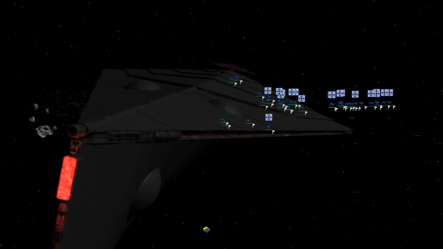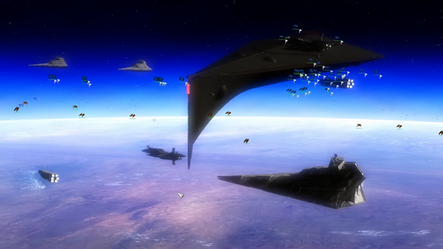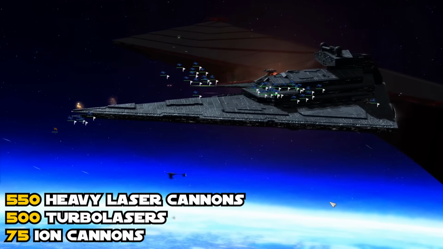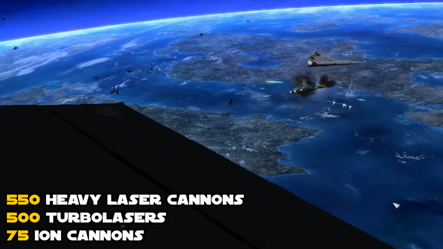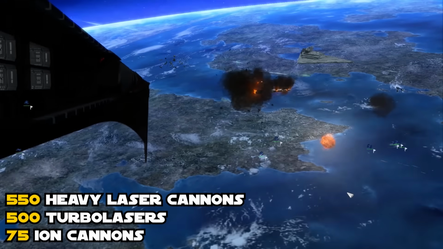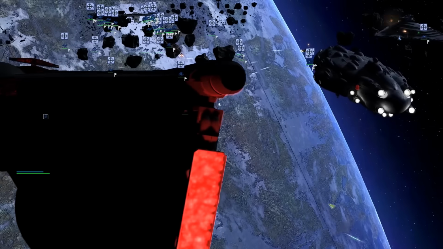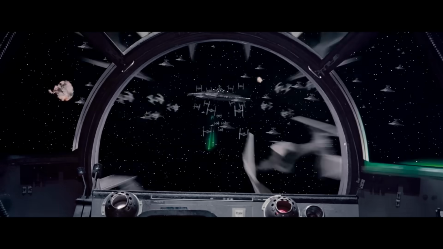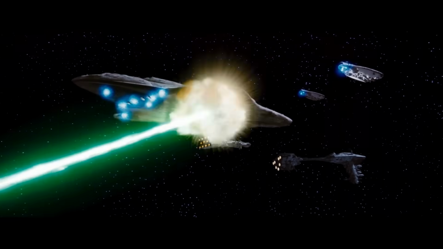Now, though the super laser was the focus, this gradual sloping of the sides and this sharp bow up front are two features designed to ensure that the Eclipse can dominate in a space battle. There are an incredible 550 heavy laser cannons, 500 turbolasers, and 75 ion cannons all spread out across the surface of this ship, stacked in layers right above each other to make sure that each of these guns could always get their shot on target. And this would be more than 8 times the guns on a single ISD. So this one ship had the firepower of a large fleet without even counting the super laser. A funny way to think of it is that you had that big Imperial fleet over Endor along with the Death Star, and so the Eclipse by itself is like a mini version of all that packed into one single ship.